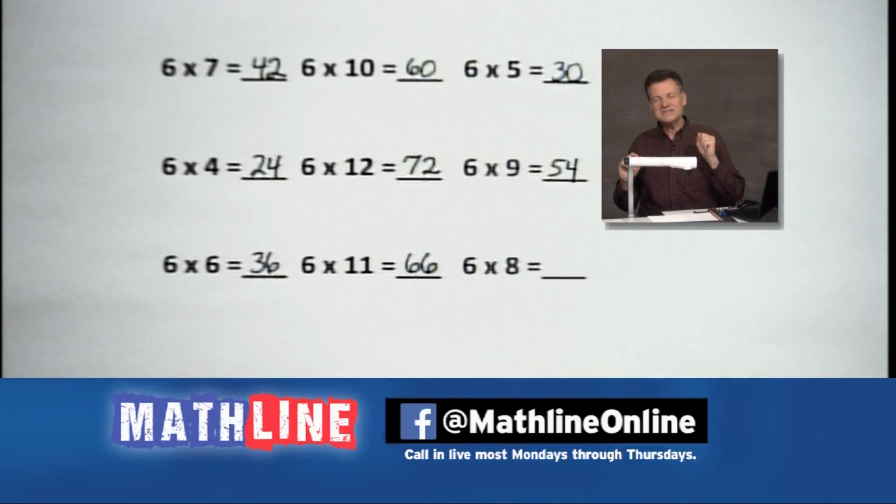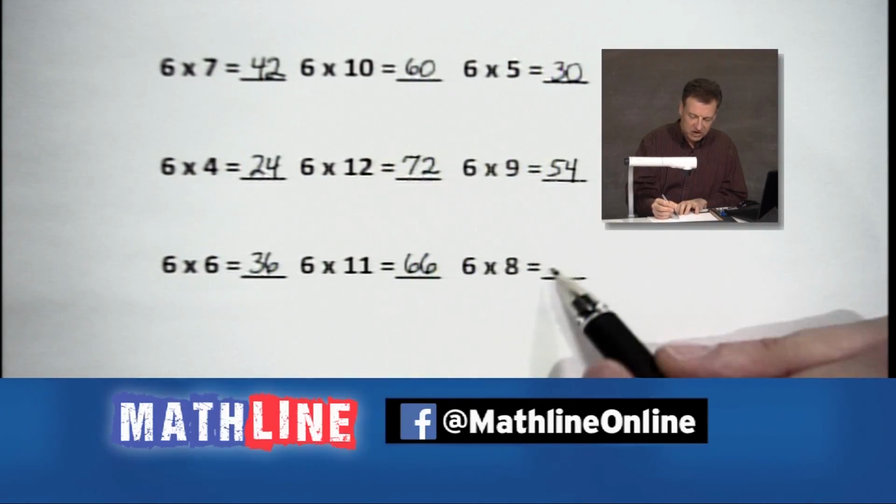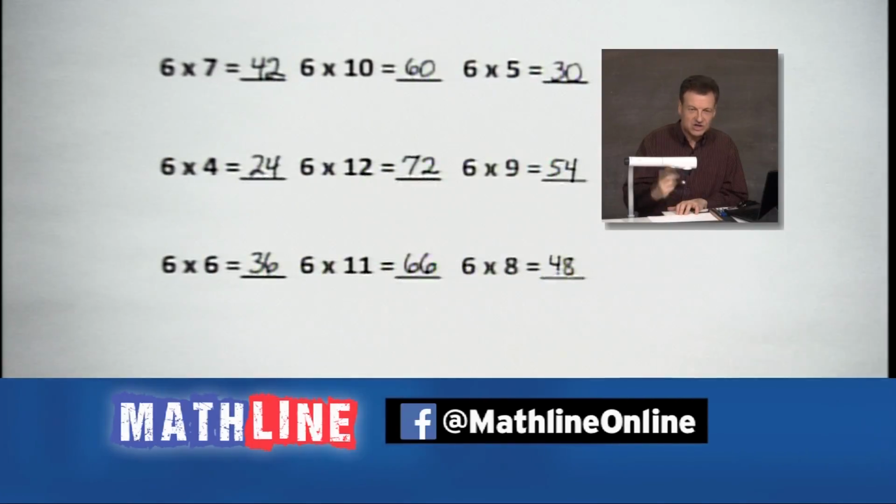And last but not least, 6 times 8 is another one of those times tables some of us forget about, just like that 6 times 9. If we drop 6 off of there, we're at 48, but hopefully it's just in your head. 6 times 8 will give you 48.